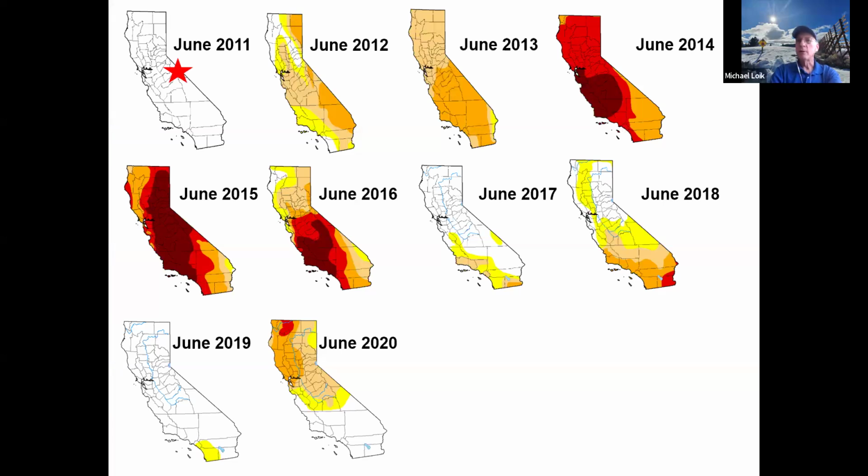And here we just have a progression of images from June 2011, and the star shows the location of where this work was conducted, through the major drought of the period from June 2012 to roughly 2016. And we can see those darker regions corresponding to the driest parts of the state. In June 2017, we had a rather wet winter that was close to repeated again in 2019. Notice this graphic only goes to 2020, but we continued monitoring up till COVID. Everything shut down, so we missed out on 2020 and 2021.